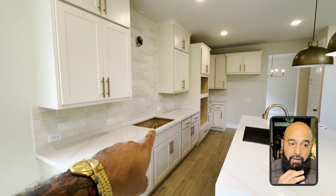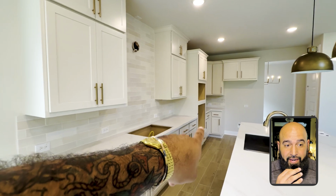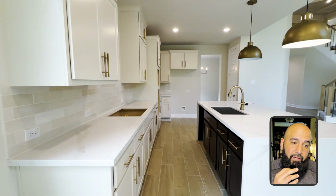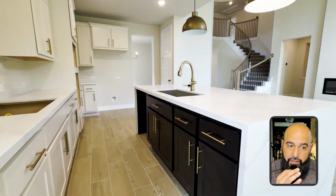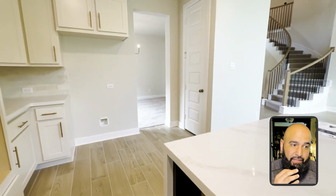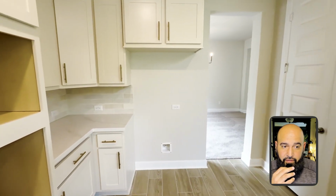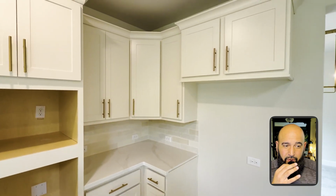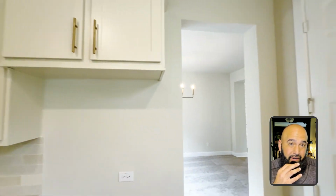And then you'll have a gas range. You have a gas cooktop, and then over there is where you're going to have your stacked oven and microwave. And just kind of want to show you this too. So they went with the black. You still got the same hardware. You got that gold faucet there, the nice sink. And over here, straight there in front of us, is where your refrigerator would be. And then you have the kind of this extra little like coffee bar station right there. Still plenty of cabinets above.